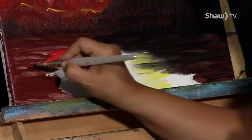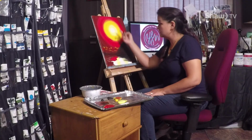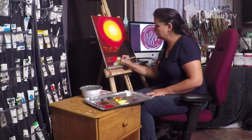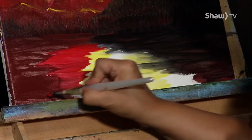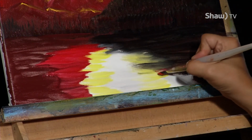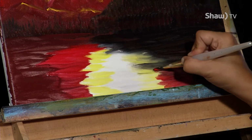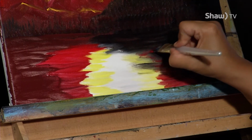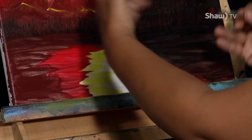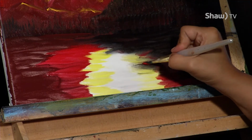If you want, one of the ways that you can avoid having the colors blend is to do it in the same order that you did the top there. So start with the white, the yellow, and then the red, and the maroon, and then you can come in and do that black. I don't mind painting over the black because I find that it creates that nice blending of the colors for that edge.